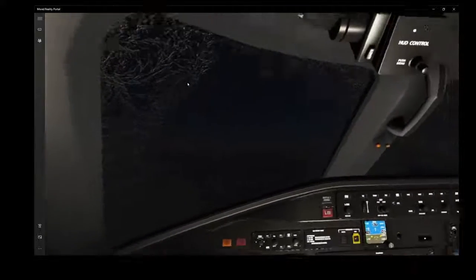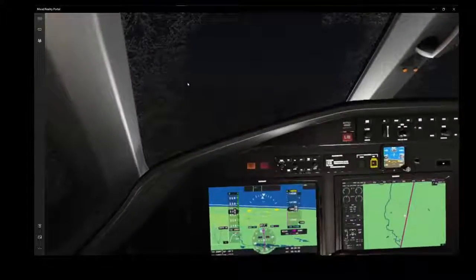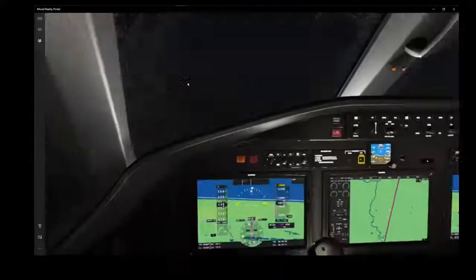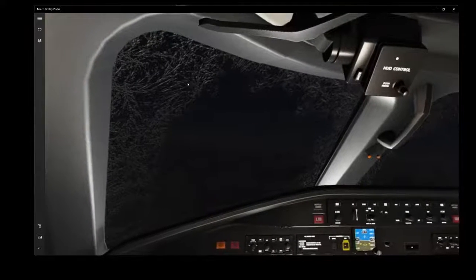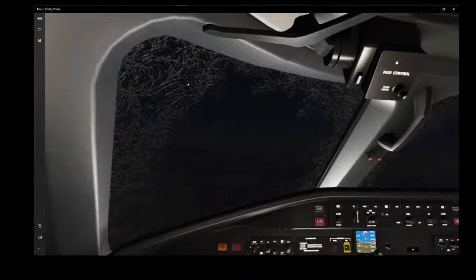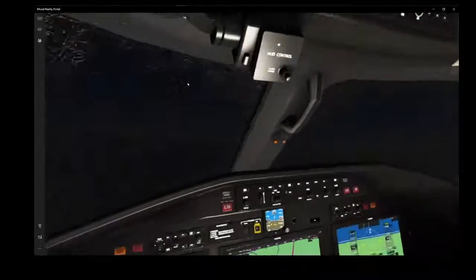I'm not putting the landing gear down yet. I'll put landing lights on now, I suppose. Probably a bit high for him, but never mind. We're descending down to 10,000.